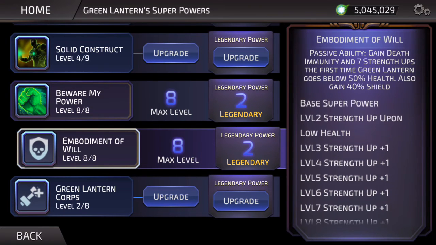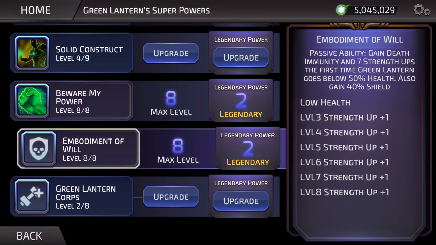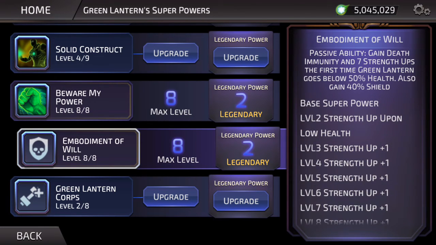So if he goes under 50% health, he gains 7 strength up, 40% shield, and death immunity. But the death immunity lasts 3 turns. It's extremely annoying. If you try to debuff him, he applies the death immunity first, and then the strength ups. You have to debuff the strength ups in order to get to him, which is really, really hard to do because you debuff the strengths first.